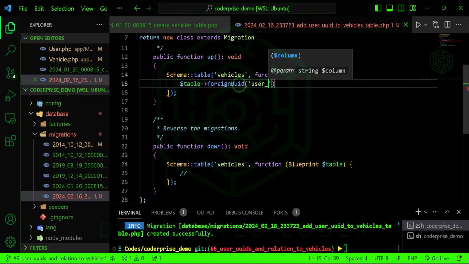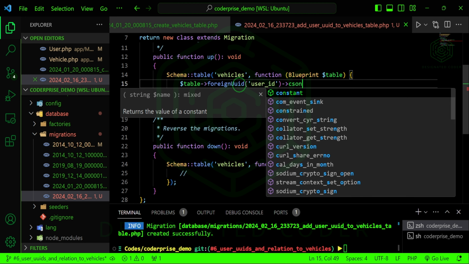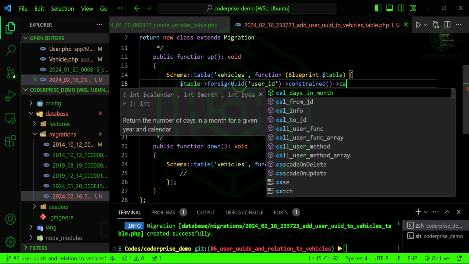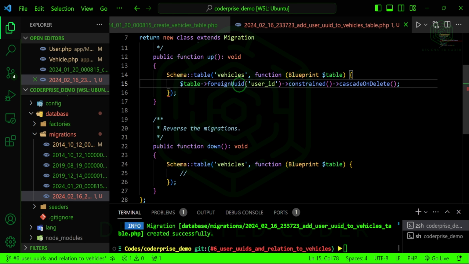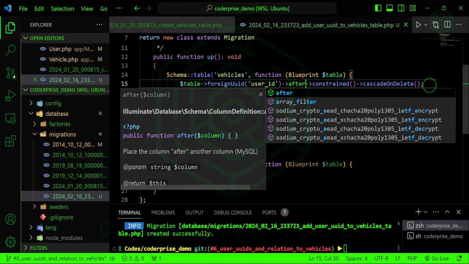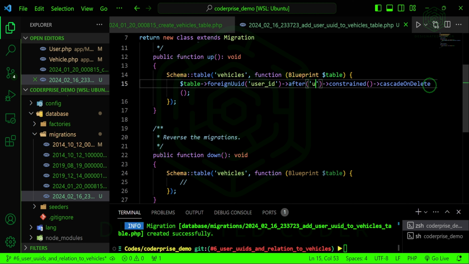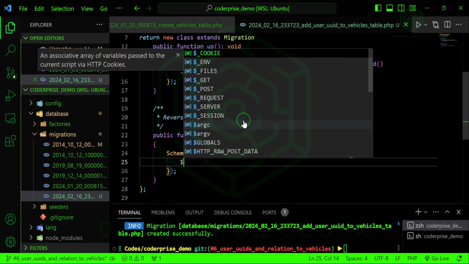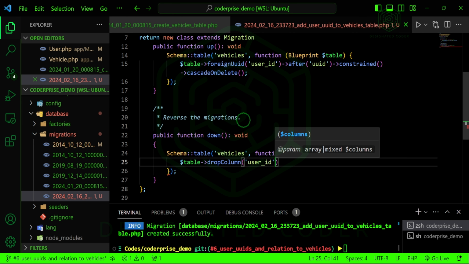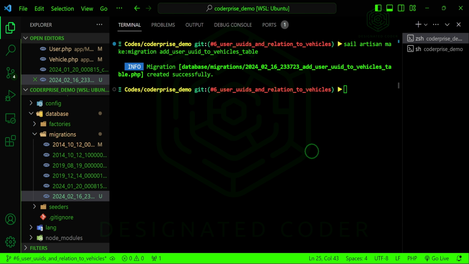This will be user_id, and then we'll do the same as normal, where it's constrained, cascade on delete. We also need to put it after the UUID column. Let's also drop it in down. Let's give it a try and see if that works.